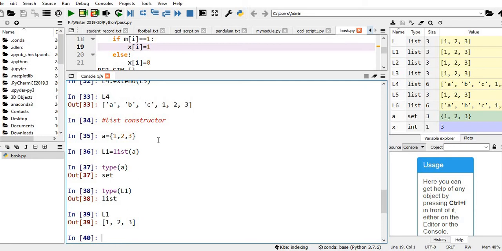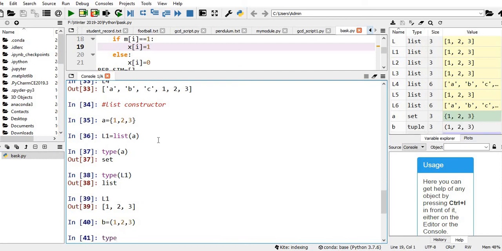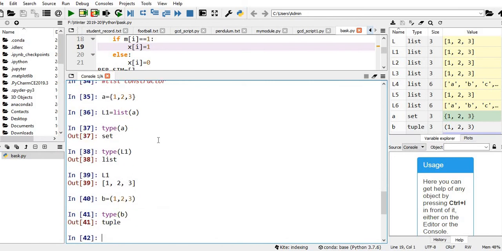Similarly, using the list constructor, you can convert a tuple to a list. For example, B is equal to a tuple, ordinary normal brackets, 1, 2, 3. If you see the type of B, it is basically a tuple.